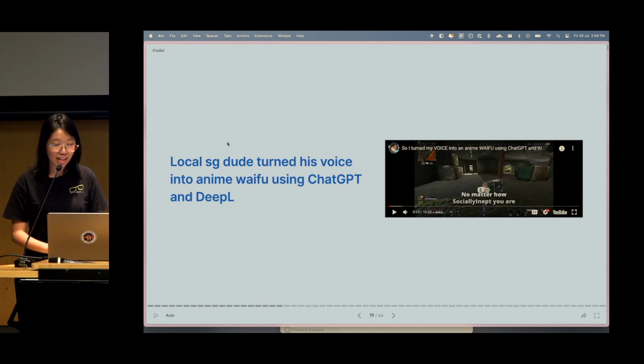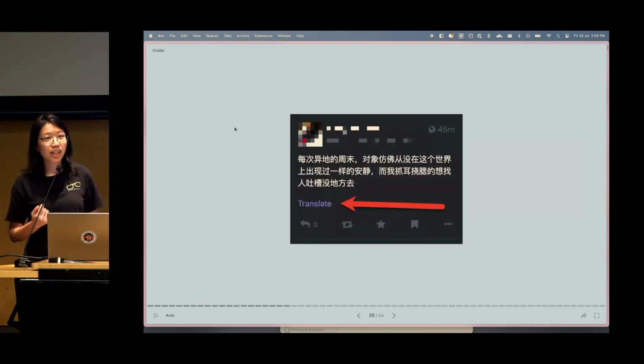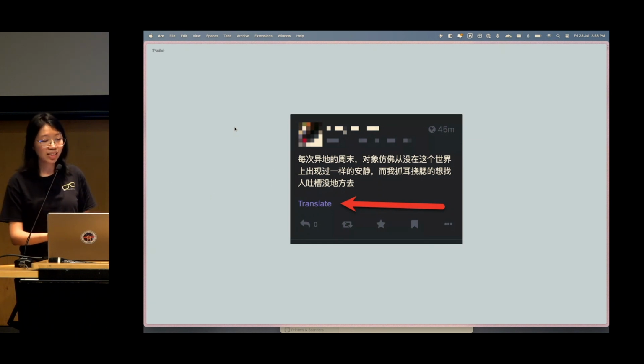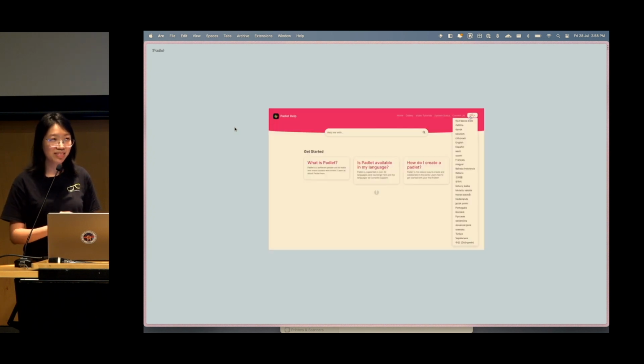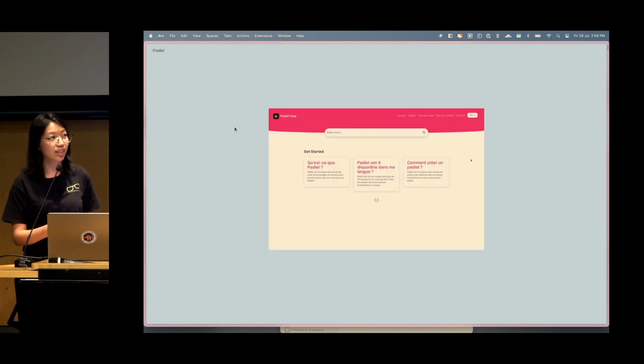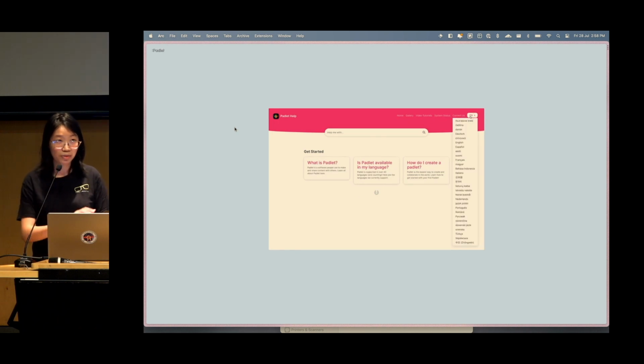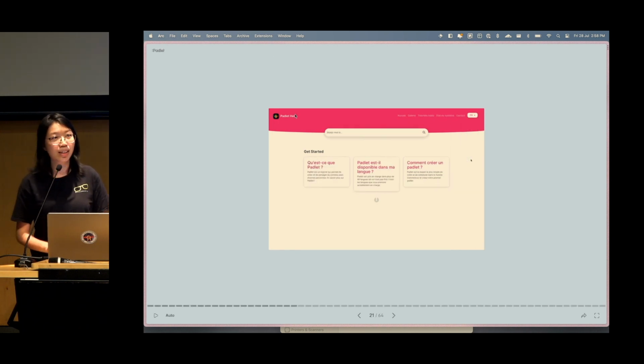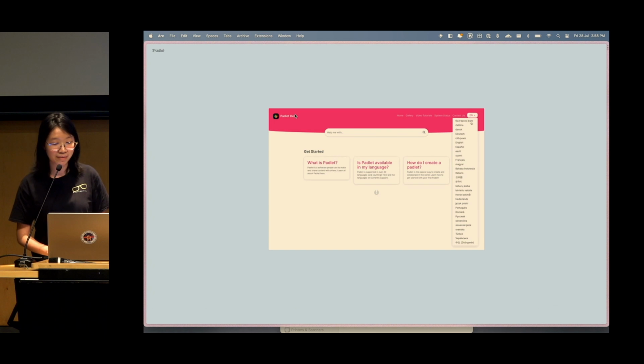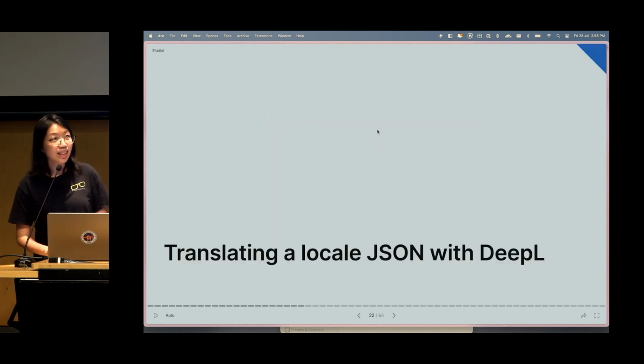Okay. Then the next use case would be, now that we are doing the Twitter migration, Mastodon is one of the software that actually incorporates accessibility a lot, and their translation is done using DeepL. And finally, Palette will also use DeepL for translating our support knowledge base. Yeah, we support 31 languages over here, which is what DeepL supports. Okay, so now you know who uses DeepL.